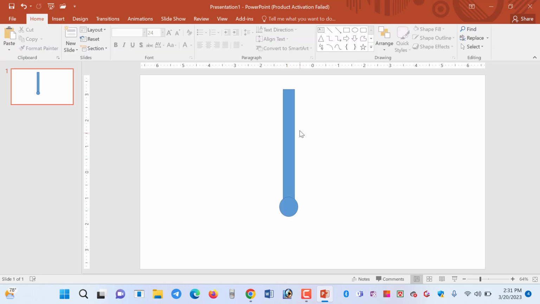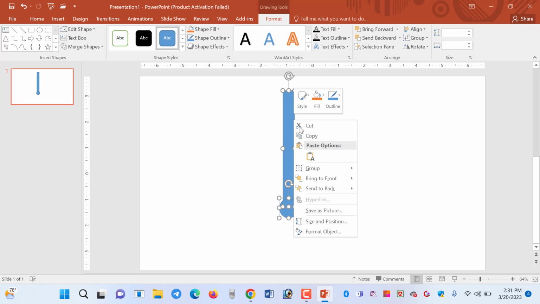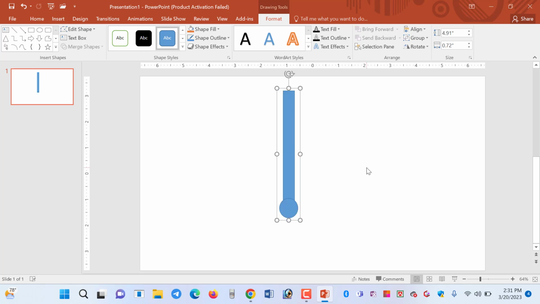And resize it, and drag and select two objects, and click the right button and create group.